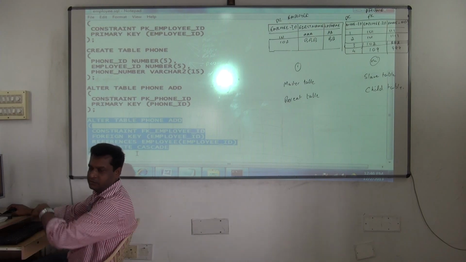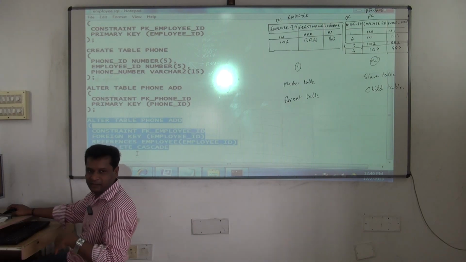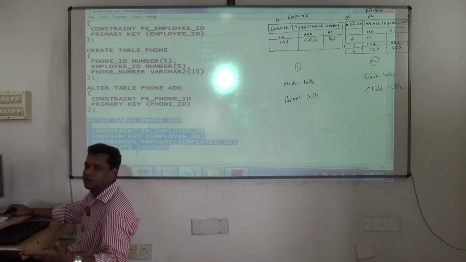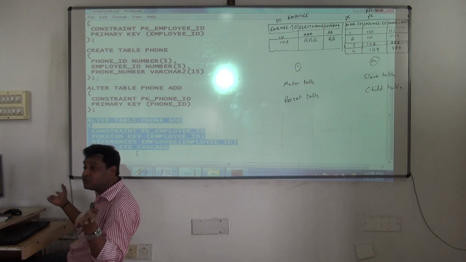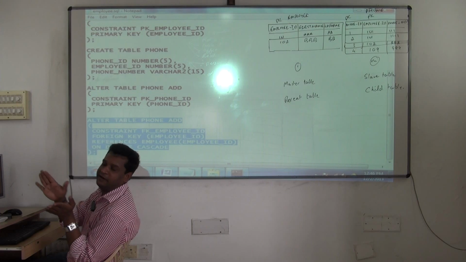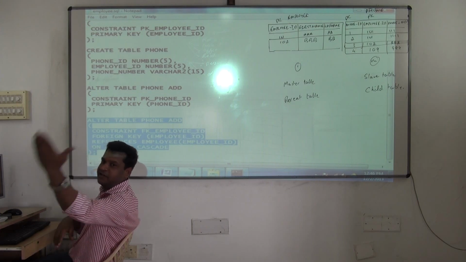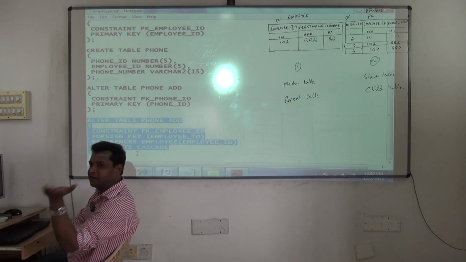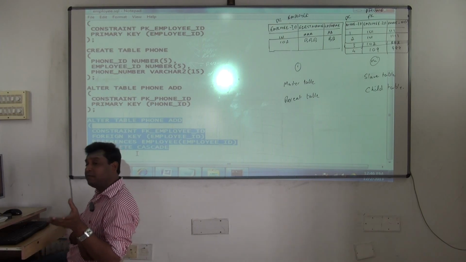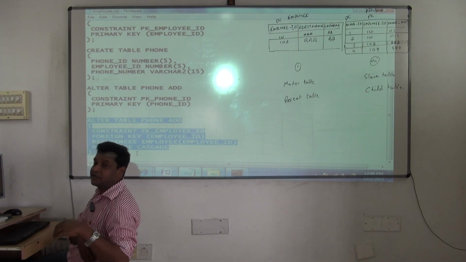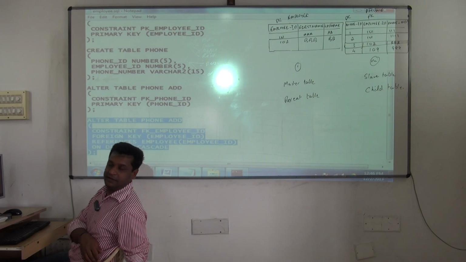That time you notice, it will allow you. You check this out. You remove this and run the script again. Once you run the script, try to insert any value there. Definitely it will allow 109. But once you relate, it will not allow invalid data like this. Only if the data is there in the master table, then only it will check and allow it into the child table. Understood now? This is the advantage. So apart from being not null and unique, it sees to it that invalid data is not allowed into the child table. It helps you in relating.